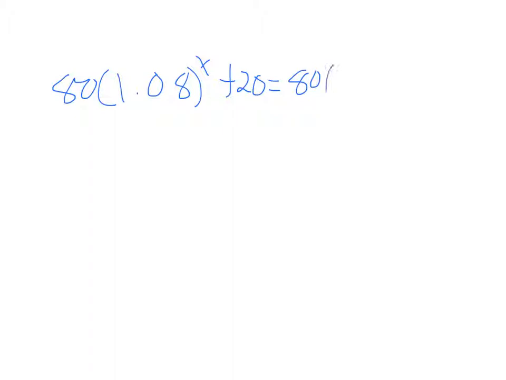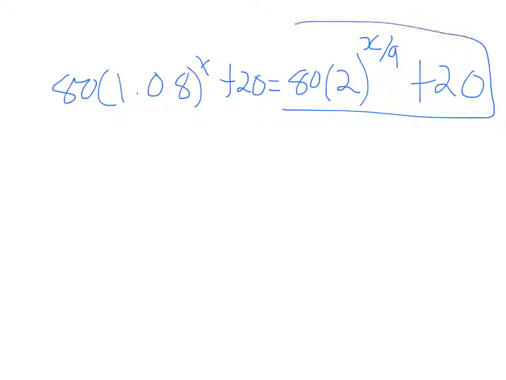So the final way I can write that is, with percent form, starting at 80 that grows, 1.08 to the x, plus 20 that doesn't grow, equals, starting at 80, doubling once every 9 years, or 9.1, plus $20 that does not grow. And that, folks, those are your equivalent representations: one in doubling time form and one in percent growth form with asymptotes.